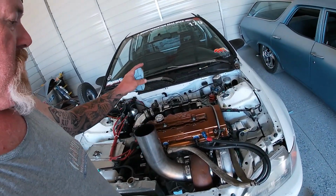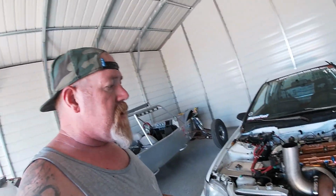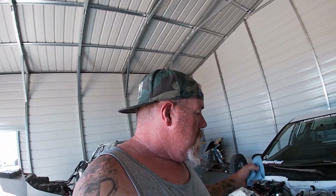So I don't know if you guys know this or not, but I'm a big K-Series guy. I think I had one of the first cars in Southern California to be K-swapped, wired up and running properly. Way back in, oh God, it had to have been 06 or 07. The only reason this car is not K20 is because we had this motor left over from our race program when we had whole shot racing, and we were racing the NHRA Sport Compact. This was a backup motor we had built for our race car.